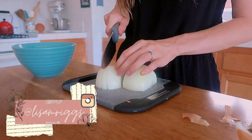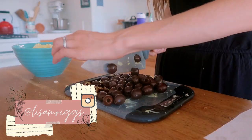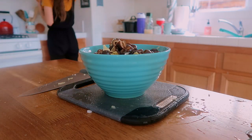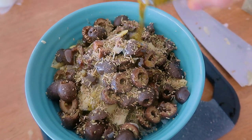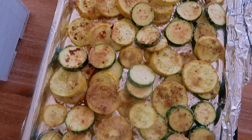Going with dinner tonight, I am making an artichoke and olive salad — it's super easy. All I did is chop up half an onion, diced it, put that in a bowl. Then I chopped up some canned artichoke hearts and added that in. I cut a can of olives in half — just the black olives, but you can use really any olives you prefer. I've also done this with Kalamata olives and it was delicious. Then I just seasoned it with salt, pepper, oregano, rosemary, about two cloves of minced garlic, and then as much olive oil as you want on top. Mix it all together, put it in the fridge to get nice and cold — it's a perfect refreshing, cool side for summer.